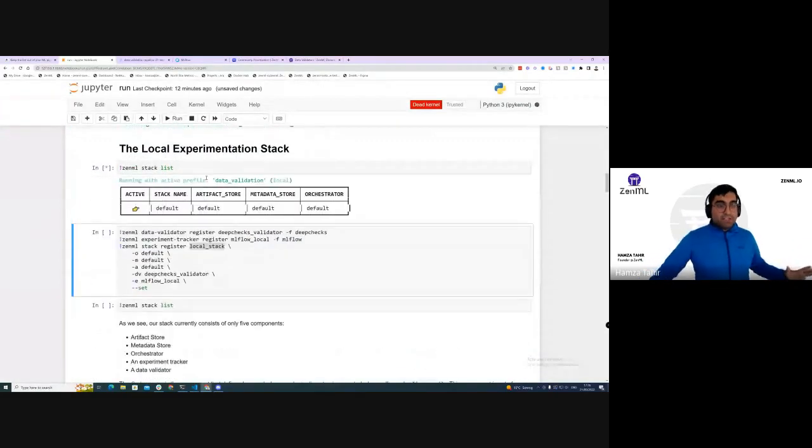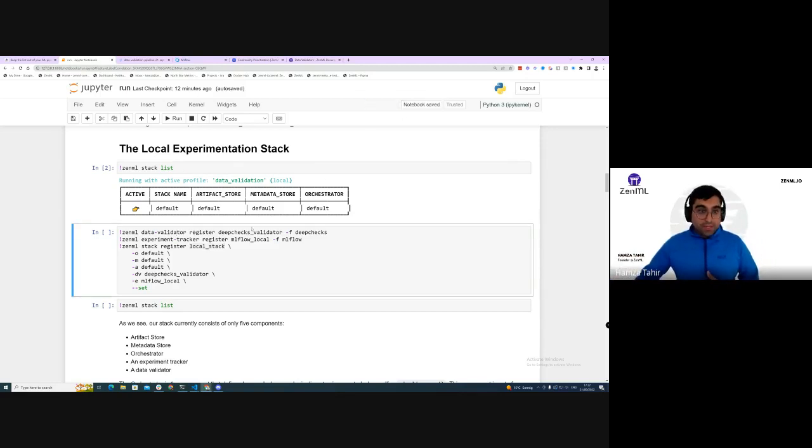Briefly mentioning what stacks are again: stacks define what and how your pipelines run. In ZenML, there are two major concepts. One is a pipeline, which is your Python code, which is just what happens with the transformation of your data or the training of the model, and so on and so forth. And where the pipeline runs and how it runs is encapsulated by what we call a stack. A stack has different components, and one of the components that we would like to talk about today is the data validator component.